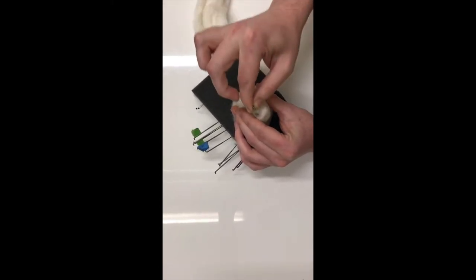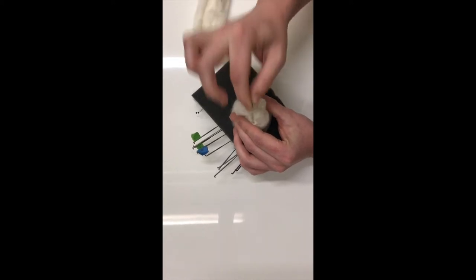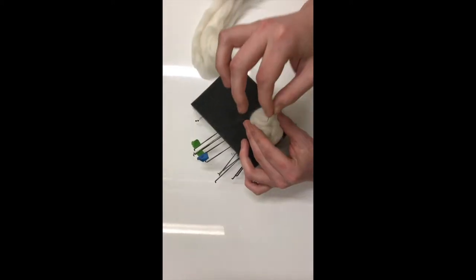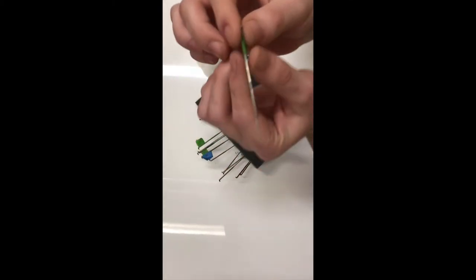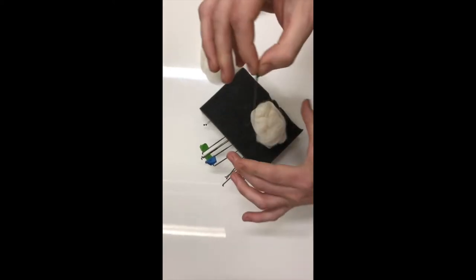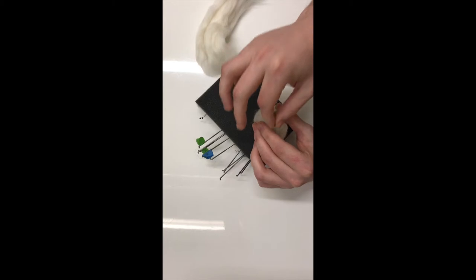We're just going to keep on doing that until we have a solid surface. I also like to kind of drag the top of the wool just to help make the shape a little bit more. To remind while needle felting is you are using a very sharp needle that has barbs on it. So every time you stab in there, you want to make sure your fingers are away. Keeping a band-aid on the side never hurts.